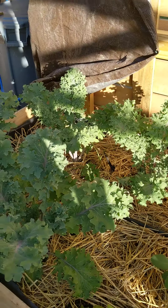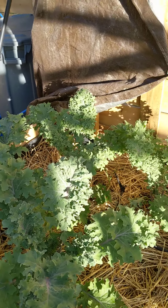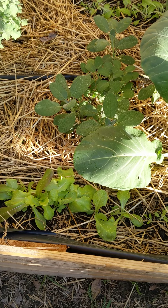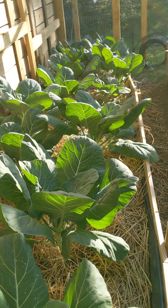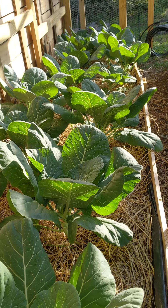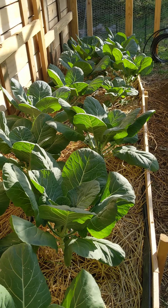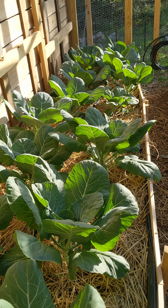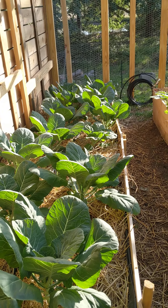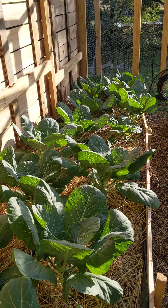These were four little kale plants and they're huge — we're probably able to harvest some of the bottom leaves now. Here are some lettuce seeds we planted; sage is growing well. Here is our collard green patch, which has just taken off. We're so happy with the production in this garden and will probably start harvesting some of these greens soon. Thank you for taking the tour and happy planting!